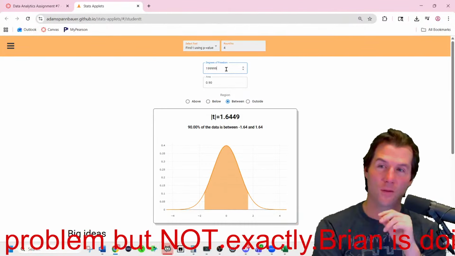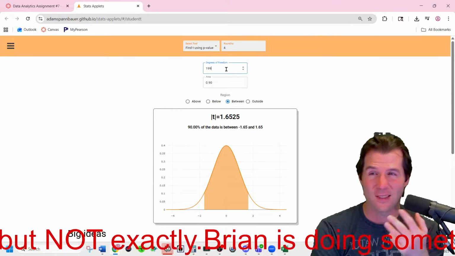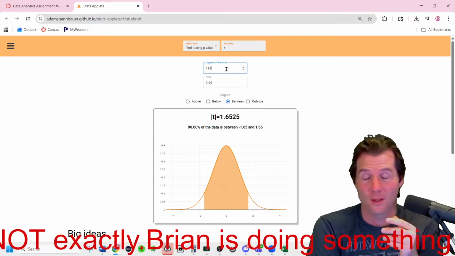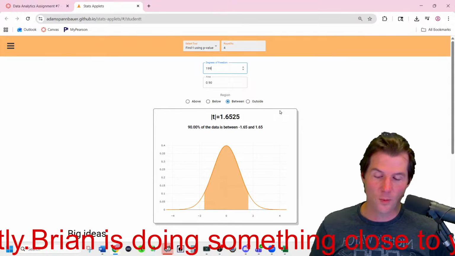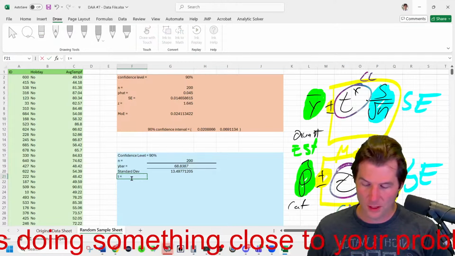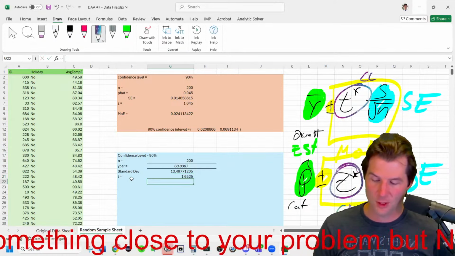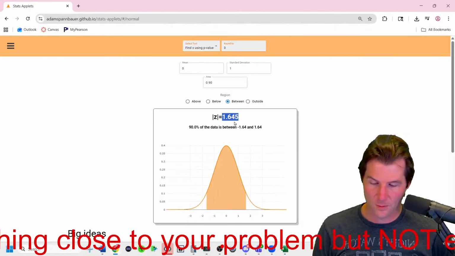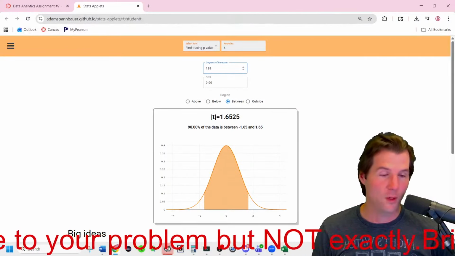So the T is really meant for smaller sample sizes where the differences are more obvious. So here it is, 1.6525. That's going to be our T-score. Double check your numbers. Make sure you got it right. 1.6525 is the T right there.